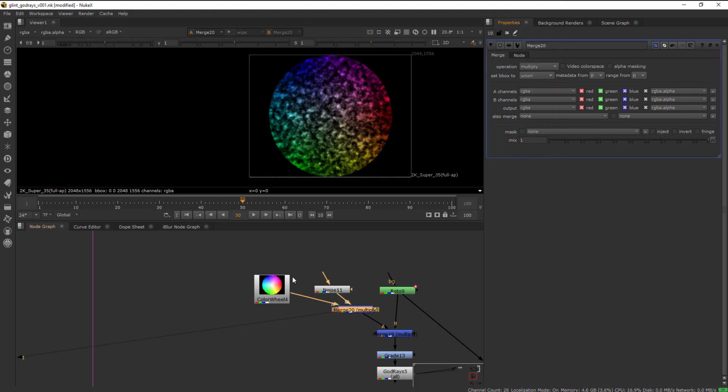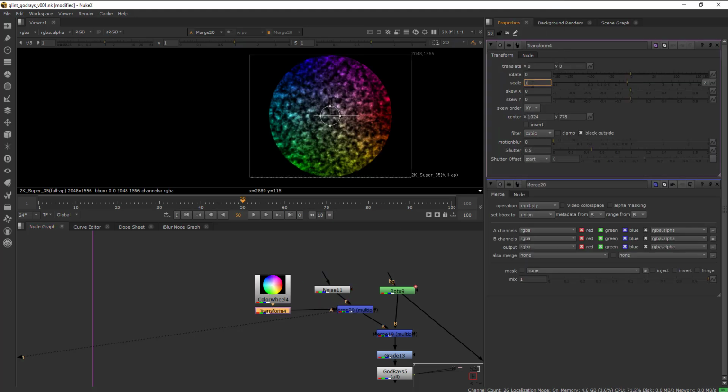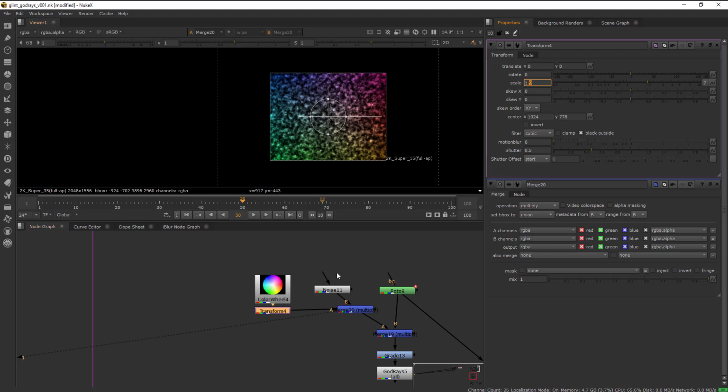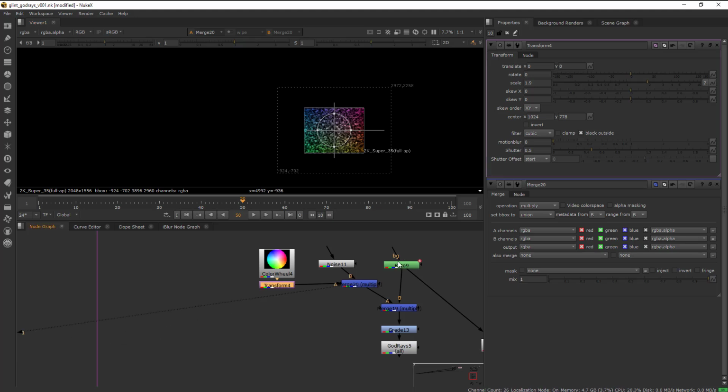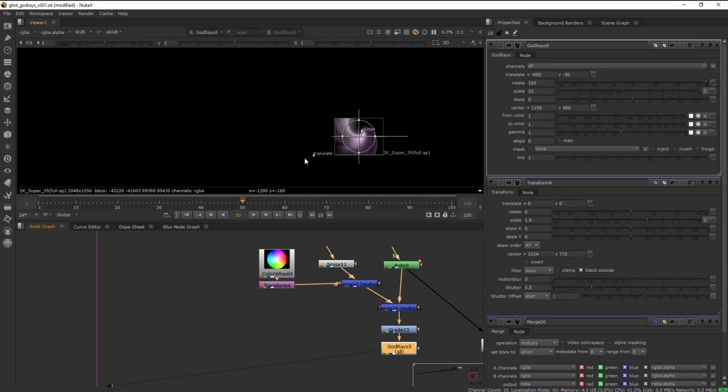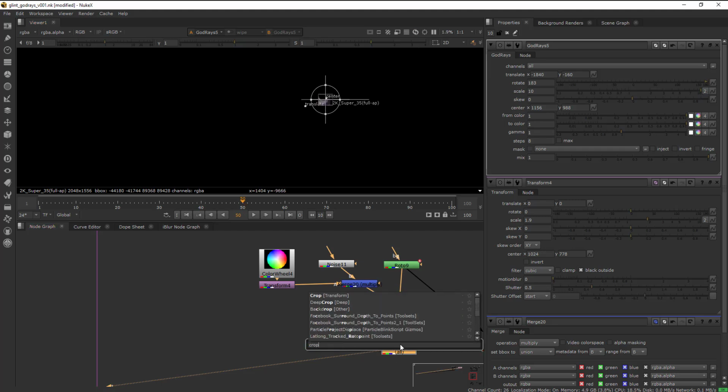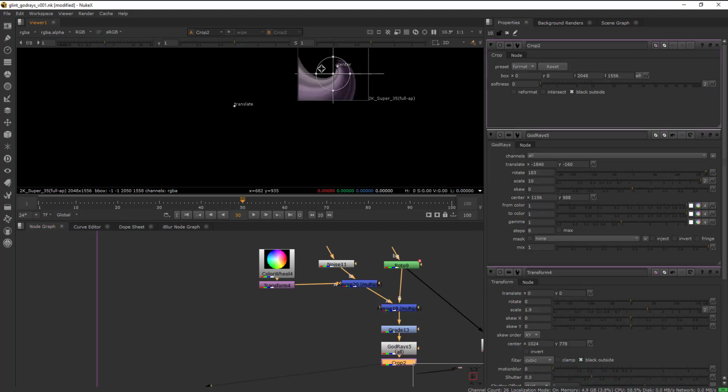Okay, like something like that, and then maybe scale this wheel a little bit. Yeah, we need to keep an eye on our bounding box, because the Godrays, anything that is basically stretching pixels in different directions, allows you to curve and bend and translate. It's making your bounding box huge. So if we go into Godrays now and we start to translate this, you see that we are already expanding our bounding box quite heavily. So it's better to crop immediately.